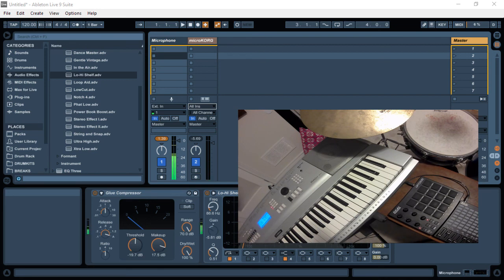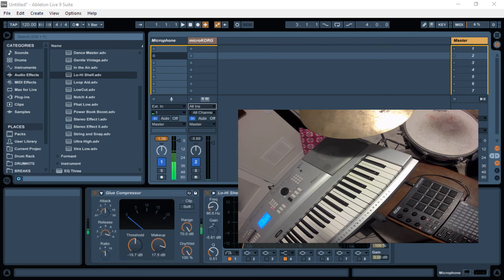Okay, so how can we do this? I hear this all the time on forums online, Facebook and whatever: the microKORG and its tiny mini keys. It's the most horrendous thing anyone ever thought to put on a synthesizer. Why? I talked before about why I like the mini keys, but sometimes maybe you want a different control surface for the microKORG. There are many different ways you can control the microKORG.